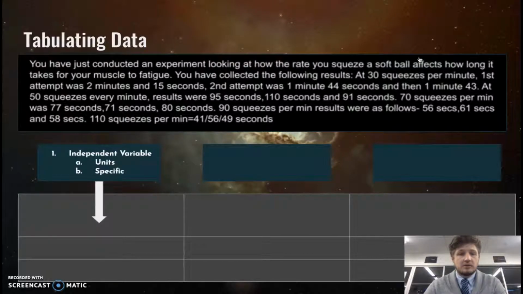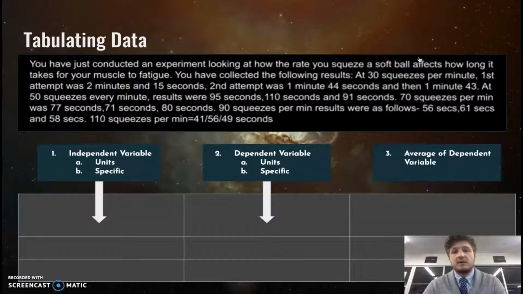Now the middle part of the table, or the guts of the table, will be what you're measuring. So that is, you've guessed it, your dependent variable. Again, you need to include your units and be as specific as possible to make it as clear to the reader what you were measuring. And finally, you need to do a bit of processing of that data to start seeing a pattern and maybe make it easier to draw a graph. It's our next video, and that is the average of your dependent variable in the last column. And again, you must ensure you include your units.